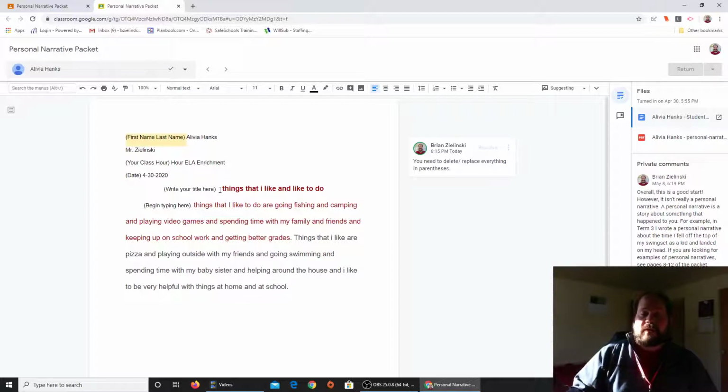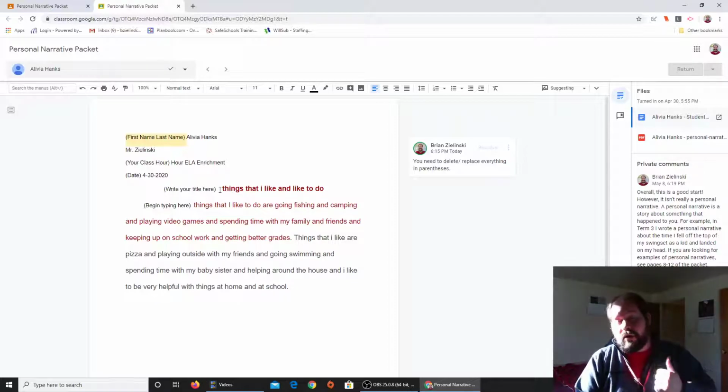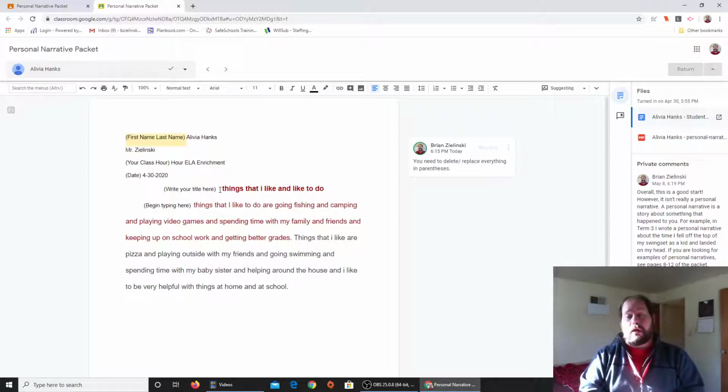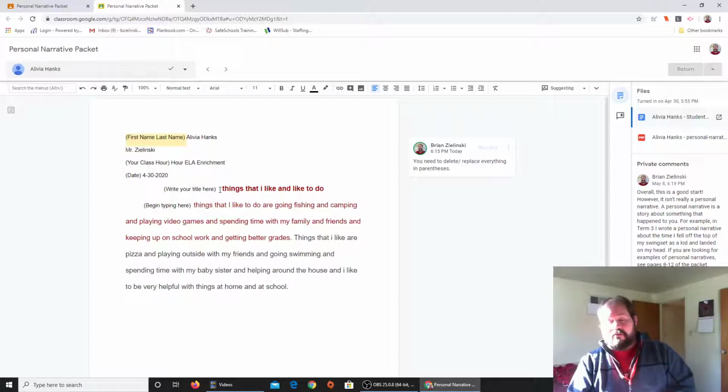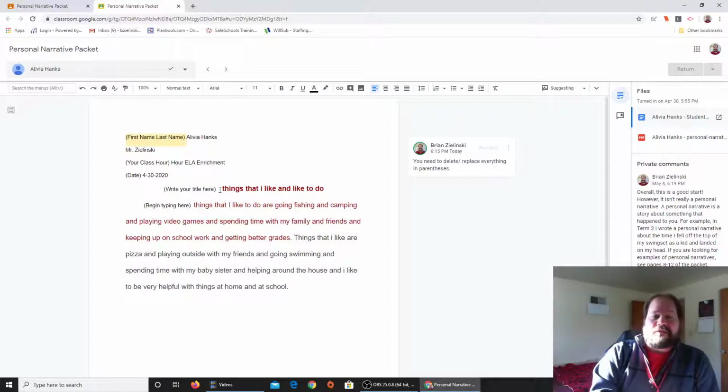Examples of types of personal narratives that students have written before: they've written about one time where they were fighting with sticks with their siblings and they scratched their cornea in their eye, and they wrote about that whole experience. Another student wrote about how they were playing hide and seek in the dark and ran into a pole, which is another fun one. Another student wrote about the birth of one of their brothers and sisters, and another student wrote about the death of their grandparent. So there's a lot of different subjects for it. I always use an example for myself of the time that I fell off the top of my swing set. Injury stories are always fun personal narratives.